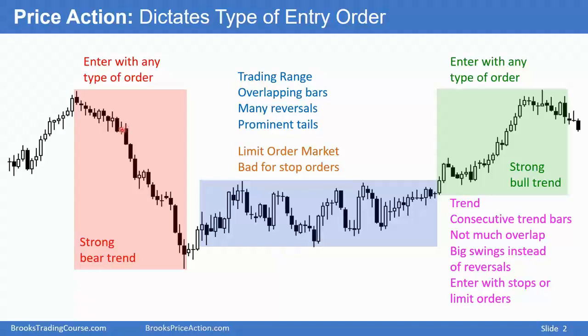A stop order is a bet that a trend will continue. When the market looks like this, stop orders are going to lose money because the trends keep reversing. It's more of a limit order market, betting that breakouts will fail, selling above bars, betting on a reversal down, buying below bars, betting on a reversal up. When the market is very tight in a range like this, most traders should not trade. They should simply wait. Experienced traders will trade with limit orders and they'll scalp.